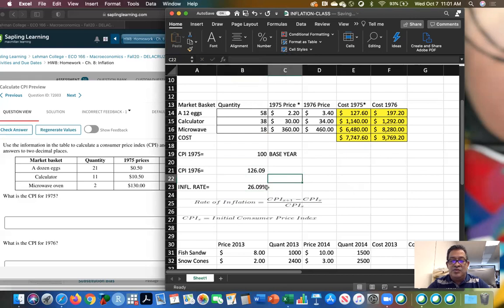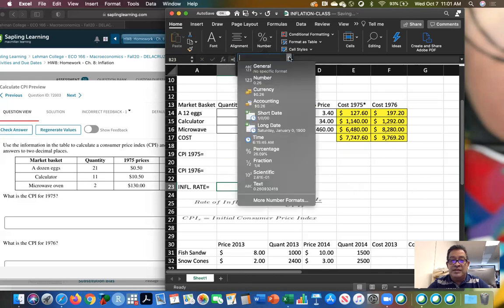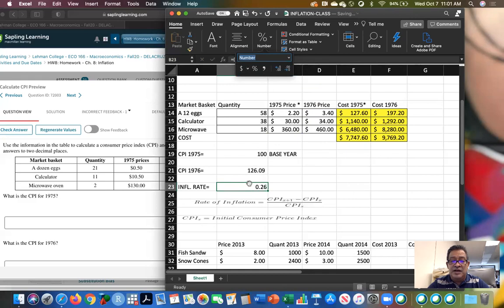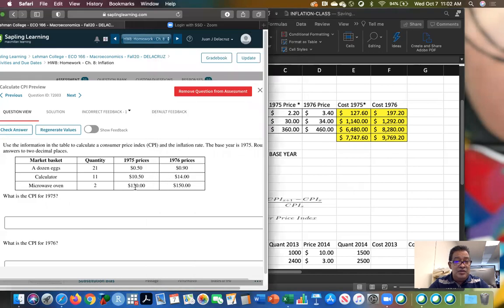In this case, if you need decimal points, you keep your decimal points, and I'm going to use the regular number. So you use the regular number, and then as the formula says, multiply this by 100. In this case, you have to do it. Here you are rounding to 2 decimal points, but you have to pay attention to what they are asking you to do, right? So that's the second.